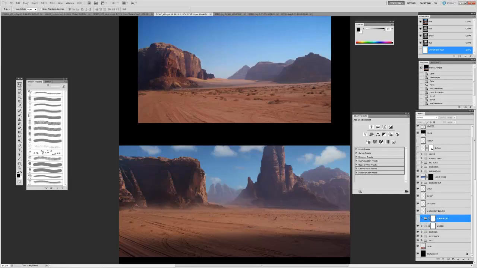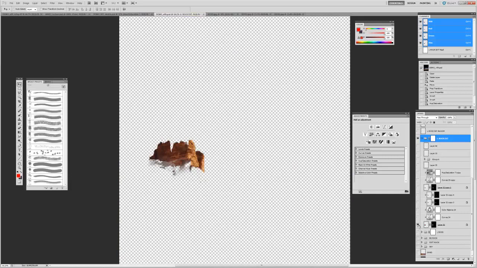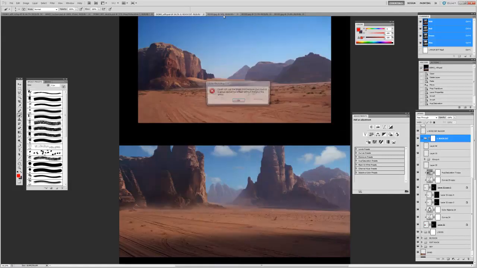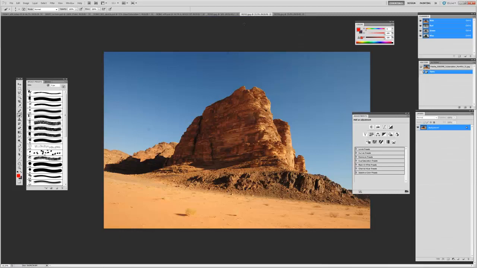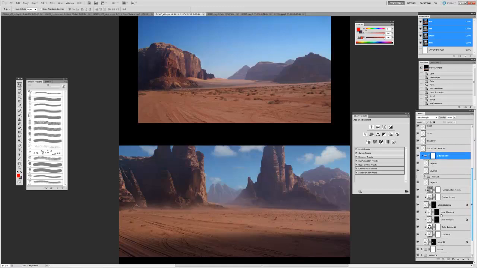Now, of course, we want to extend it to what we had in our sketch, and that's the extension. Let's take a look how that's done. Same deal. I used this element here, matted it out, grabbed it, brought it in, and this needs a lot of color correction because of the contrast. We want to match again the contrast, the color, the bounce light that's happening.